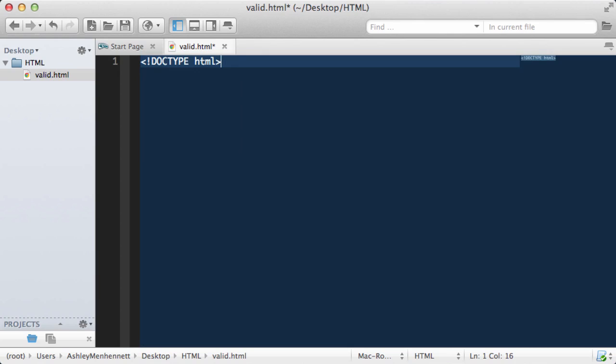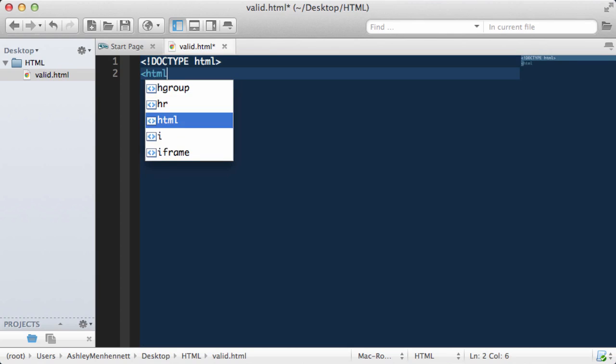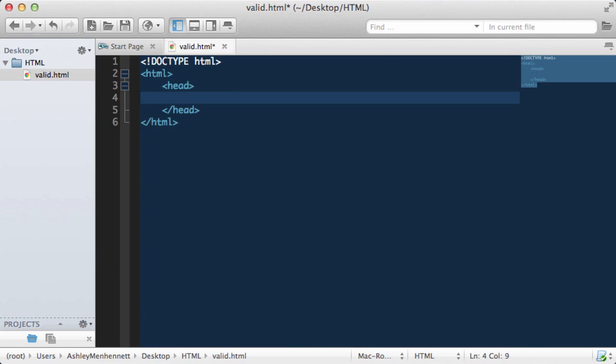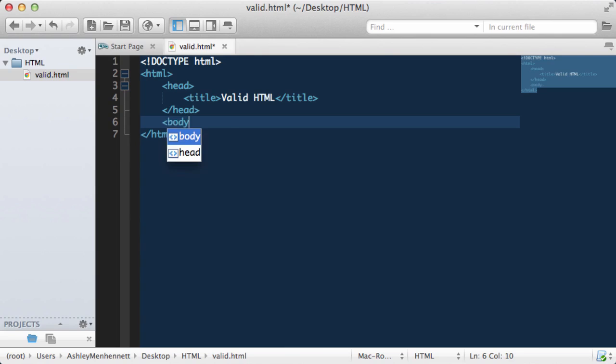doc type, HTML, our opening and closing HTML tags, our head, opening and closing tags, our title, we're going to give this a title of valid, HTML, and then we have our body.